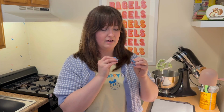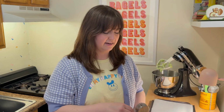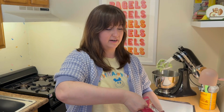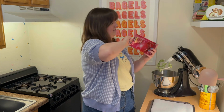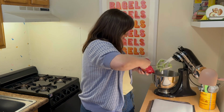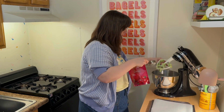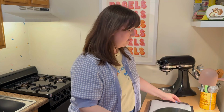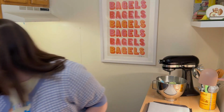But the pistachio pudding mix already has some pistachio pieces in it. So for me, when I make this, that's enough. I just add cranberries for color and because it adds a little tartness in the cookie. Now we're just going to scoop these out teaspoon size and slightly flatten them. You'll see.